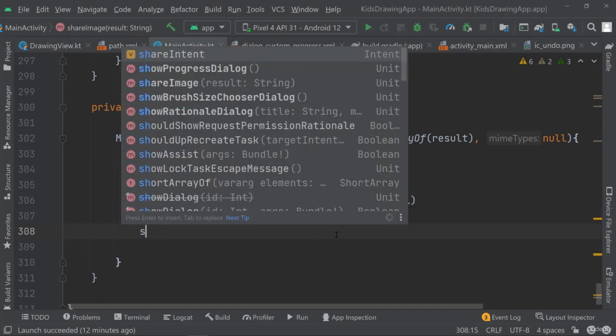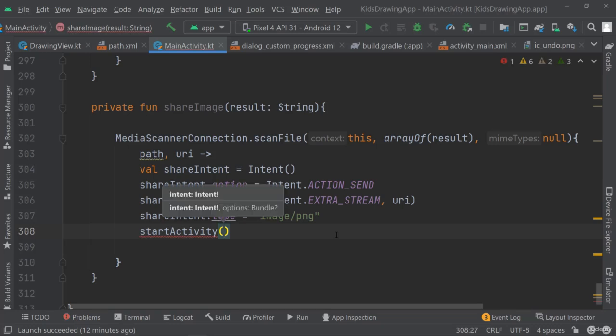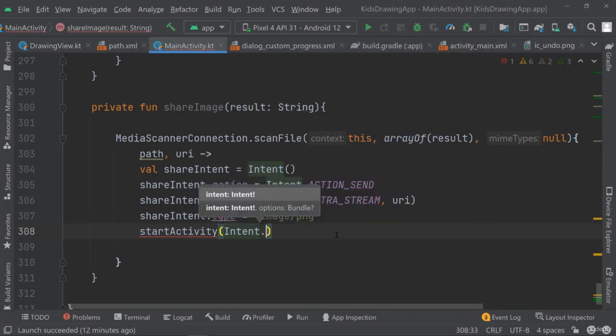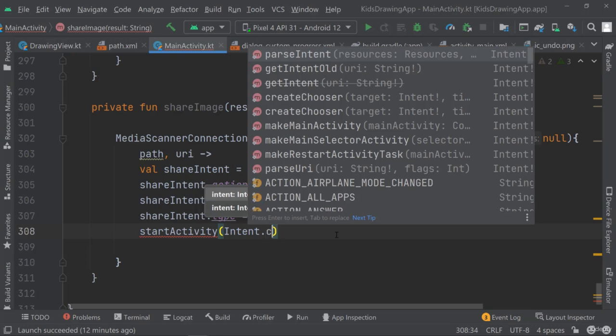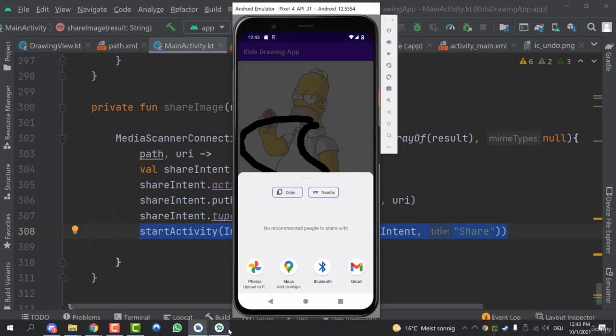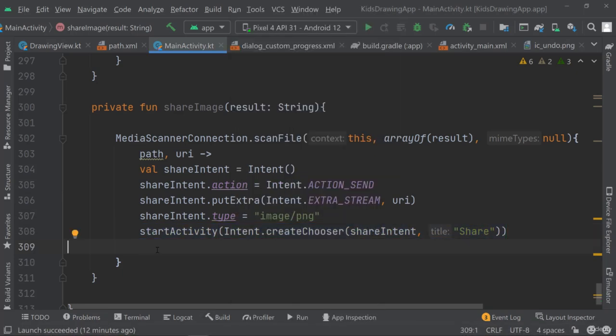And now we can start this activity by passing our share intent. But that by itself is not going to be as simple. We need to also say, well, we're also going to create a chooser which will use this share intent with a title. And I'm going to pass "Share". So now this will basically start this thing here. Okay, all right, that's pretty much it. So the activity action displays an activity chooser, allowing the user to pick what they want to before proceeding.